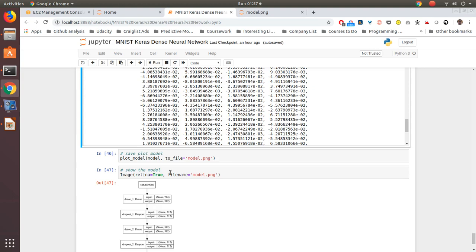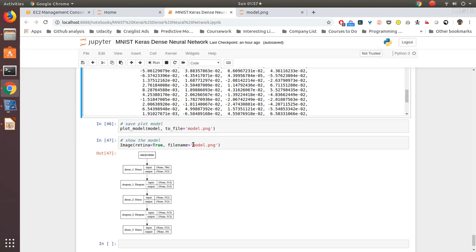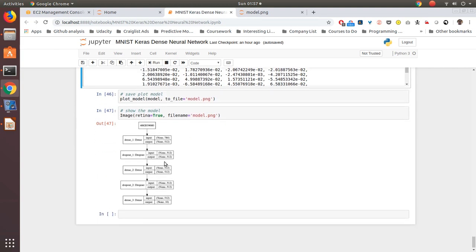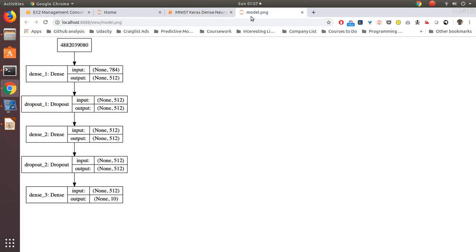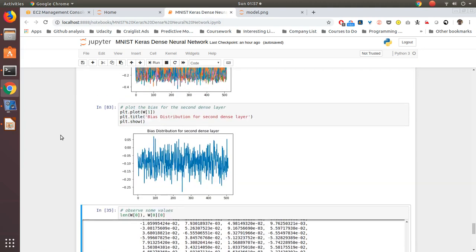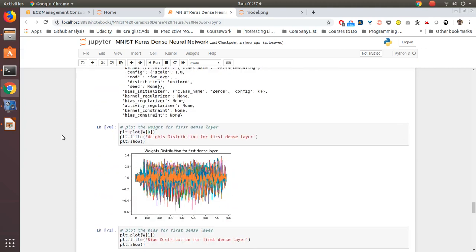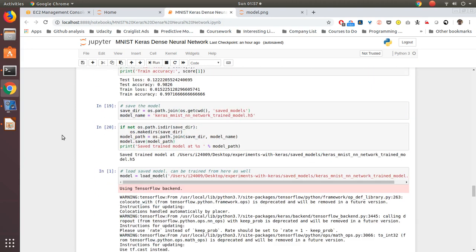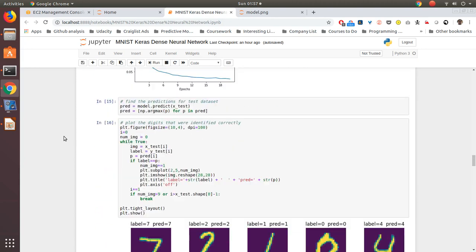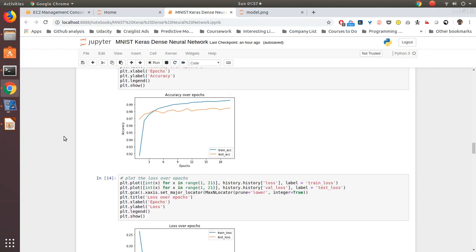Then we plot the model. Basically we can save the model to a PNG file, which we pull out here, and I had it in the slide. So this is the model we trained. It's by no chance a really good model. It's a very basic model, but as we can see, it did a really good job. And I think if we just trained for 3-4 epochs, we could have gotten accuracy of almost 95%, which is really good for this simple model.